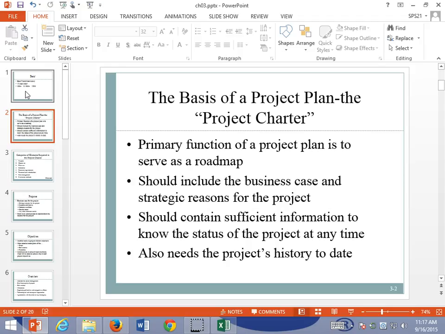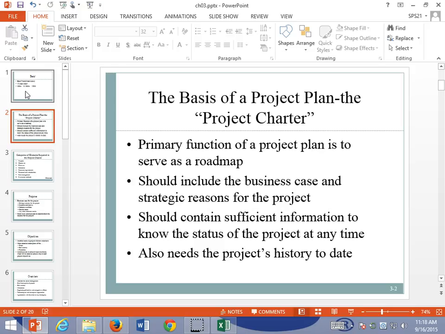one of the things we're trying to do is something called a project charter. So we want to create a plan that includes everything from why are we doing this, in other words, that business case, the strategic reasons, because what we are first going to market this plan to often is our own company or outside entities, because we're not guaranteed that this project is going to be a doable project. We're not guaranteed funding. So we have to come up with this project plan.